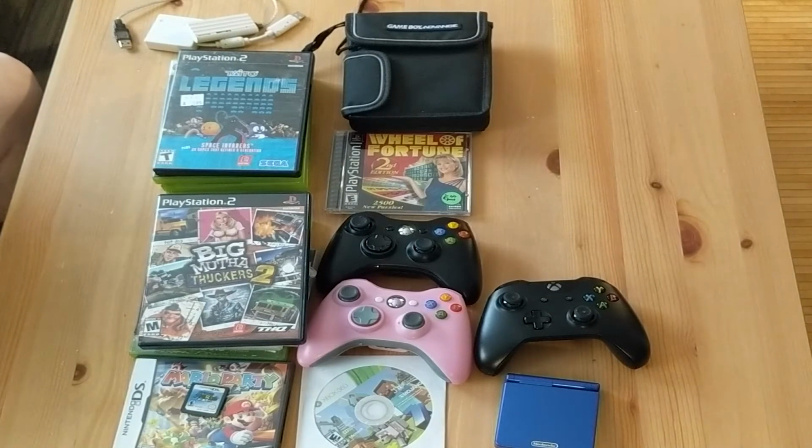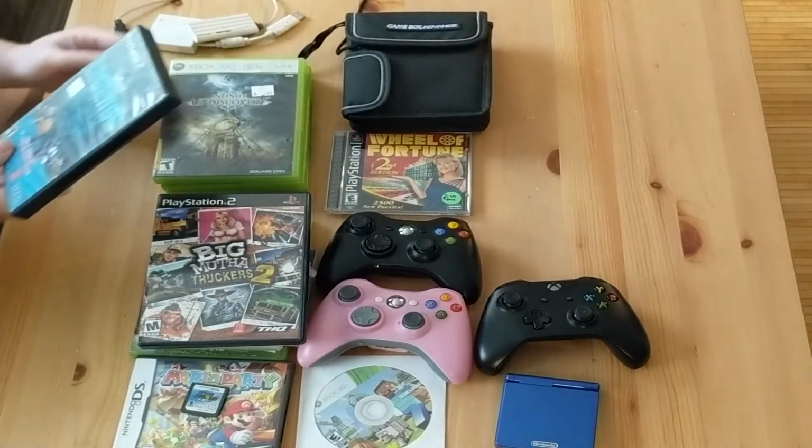And with this sale, or this pawn shop, I should say, it was nearby, and it was one of those smaller pawn shops. So I was like, well, I should go check this out since they're open, and I don't know if I'll ever be this way again. I'm glad I did. I'll have to let you know on the bottom because this might be interesting. Let me get into it.